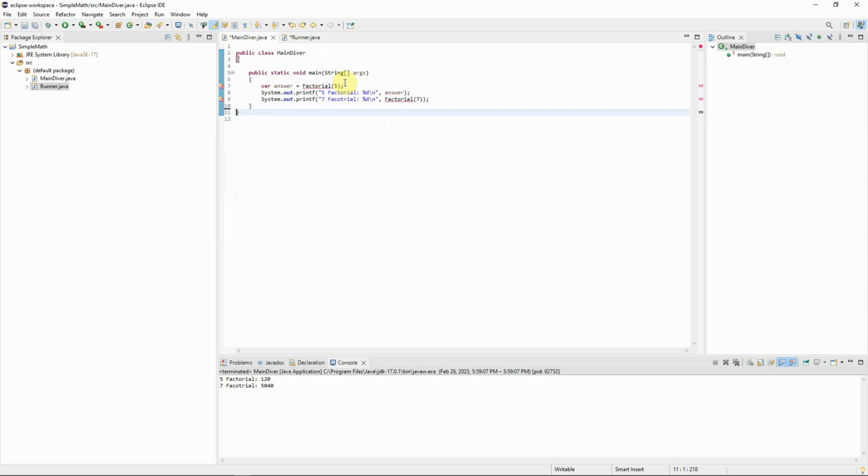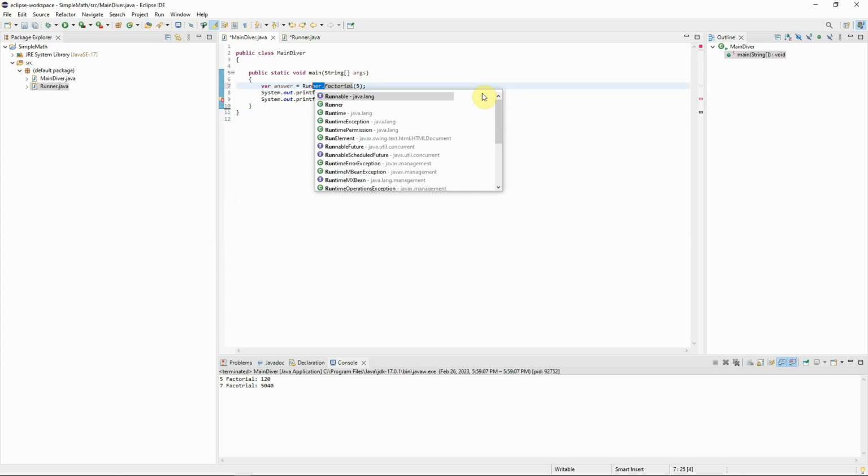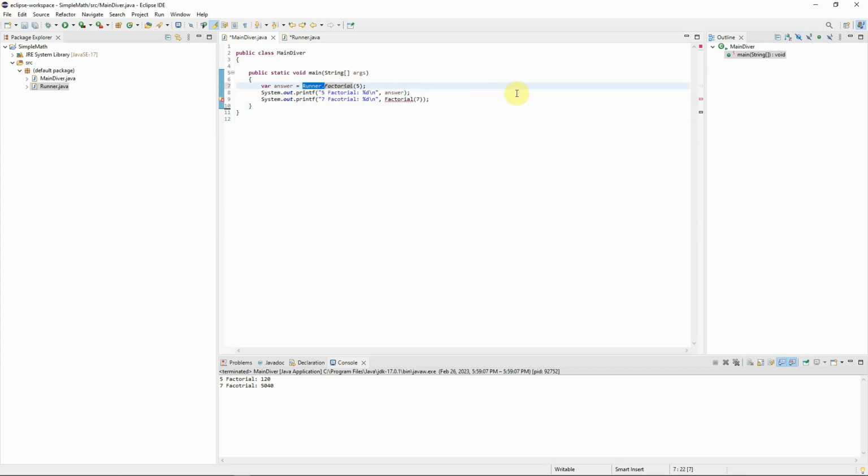Now, if we come back to our main class, we find out this is now broke. Notice it doesn't know where factorial is. Well, all we have to do is use the keyword runner, which is the object name. And again, don't worry why it works this way, it is because that keyword static was already applied to it. But I can basically come into here, I can just change this to runner, and when I hit run in this case, you'll notice I still end up with our same answer. So again, we've now unit tested it, but we've unit tested it by hand as a separate object. So now we're moving from a programming aspect to an object-oriented aspect, and that's how we got there.